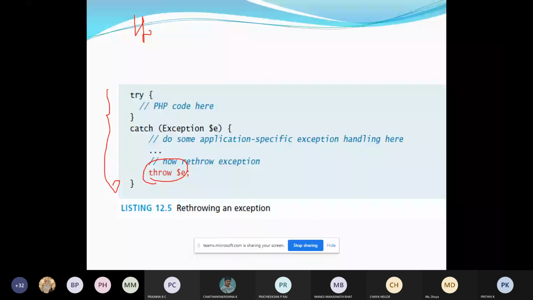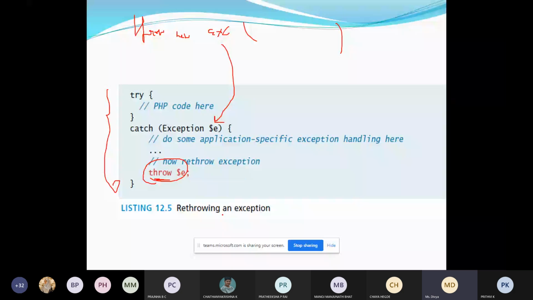Whenever the exception occurs, some message will be there, and it will come to the catch part. Usually inside the catch part, it will catch the exception. But now inside the catch block, again you have one more throw. So that is called rethrowing the exception. This is an example for rethrowing the exception.